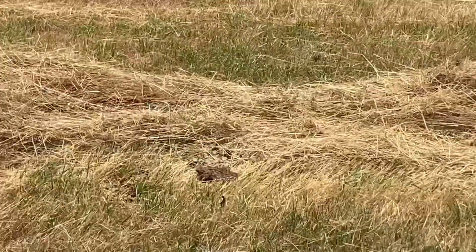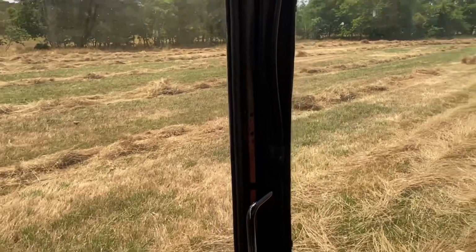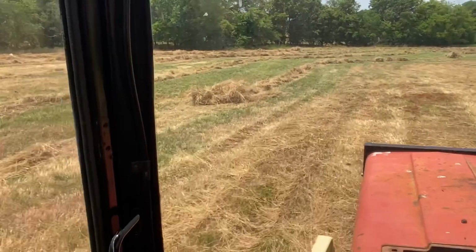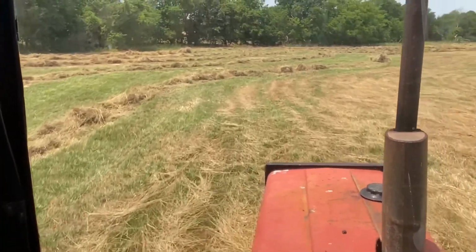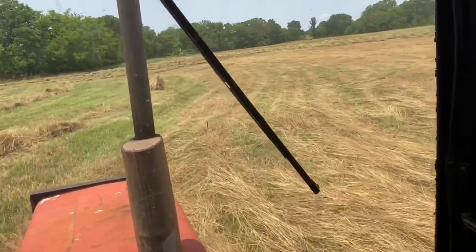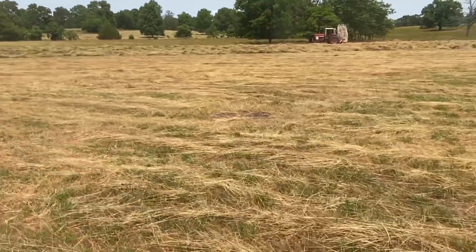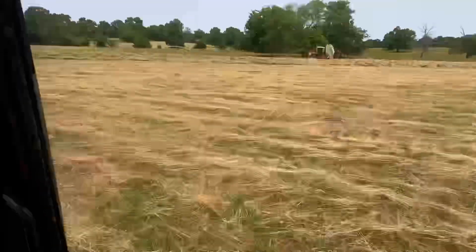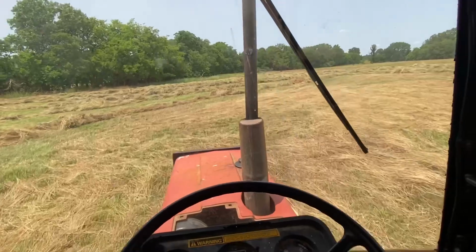You see right there in that windrow what that is? That is a dry cow pile. And we haven't had enough rain since the last day of December to cause the cow piles to disintegrate. Yep. So one of these fields, the other one that I've got in windrow, is way over there beyond the trees. It had so many of them that the mower would ride up on them. Anybody recognize what that is? Look at that. Big old sandstone in this field. The mower would ride up on them cow piles over there in that other field, and it would make a big strip where it had pushed the grass down ahead of the mower.